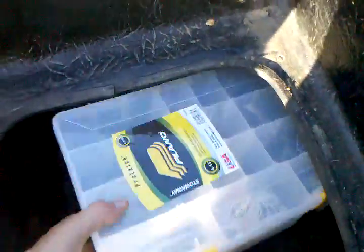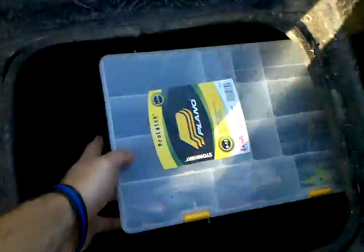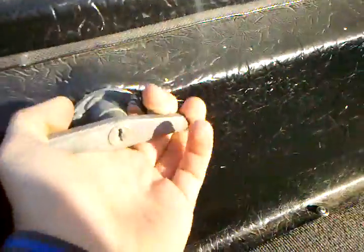Got storage under this seat. That's a good bit of storage here. It's got your live well like every other boat's got. Fairly big. You can't really tell, but it's probably about 2.5 feet deep, 2.5 feet wide. It's got your rod locker here. It's got rod savers mounted in there. Here's the other cigarette lighter. Everything works, like I said.